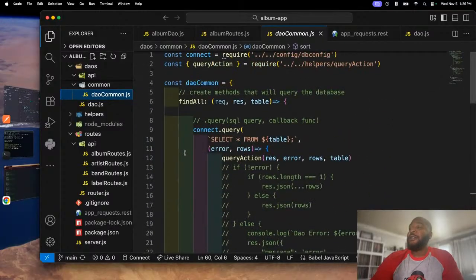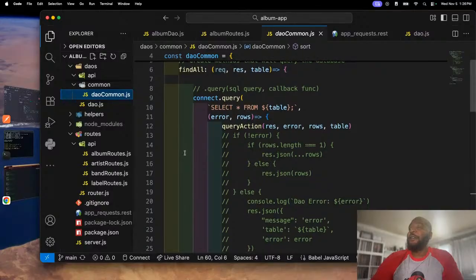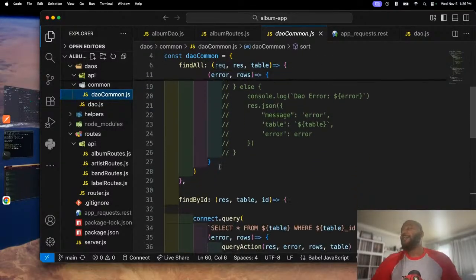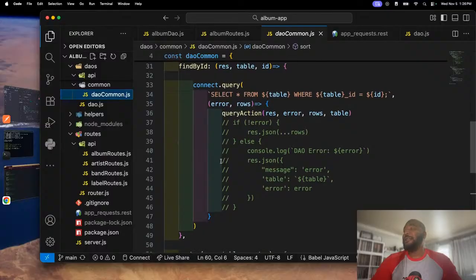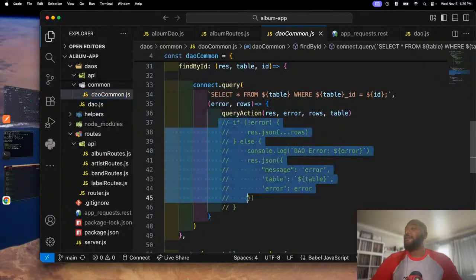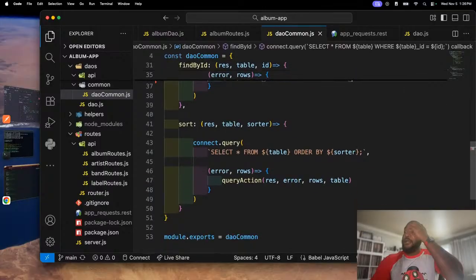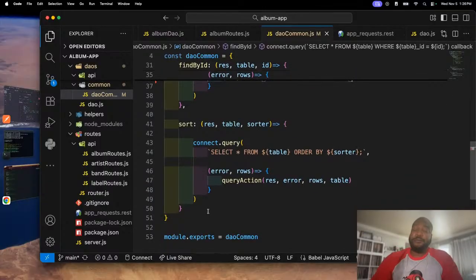And so in our DAO common, we already have our find all, which we have cleaned up. We've done some stuff to it. We have our find by ID. I'll go ahead and just remove that, just shorten that up. Oh, you look so good. And we have sort.